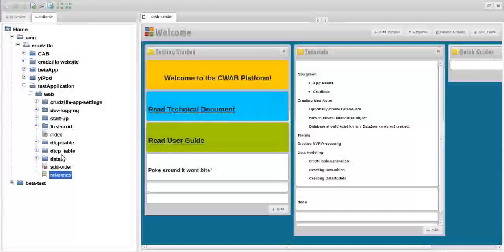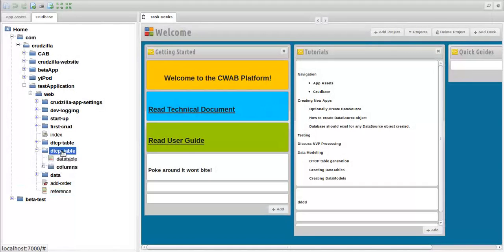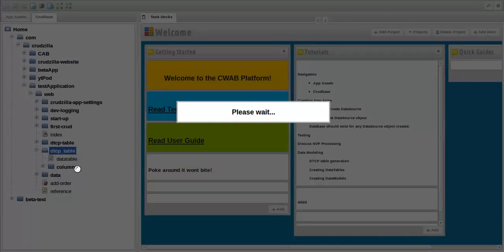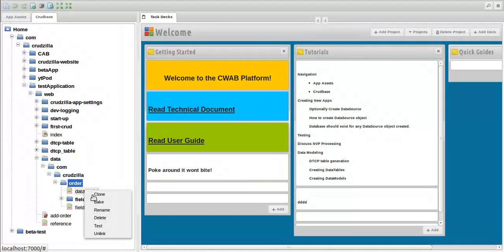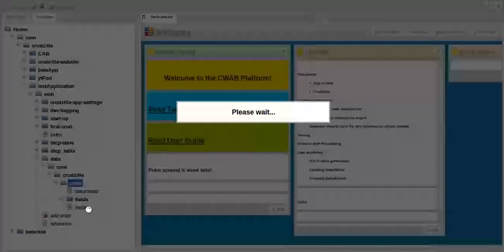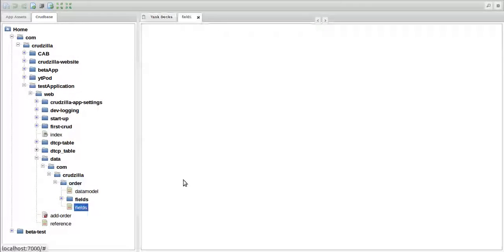Let's bake this. Let's bake that as well. Just make sure everything is baked. Usually that's where the problem lies. You forget to bake stuff. Let's bake this.